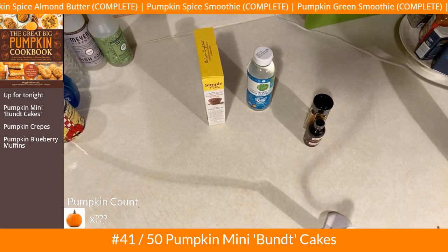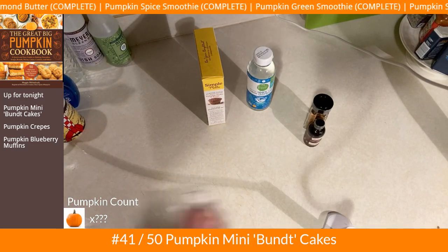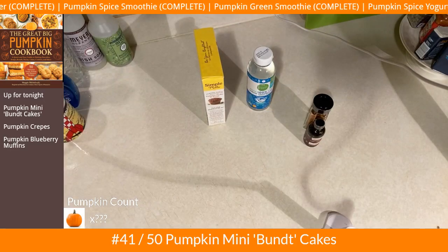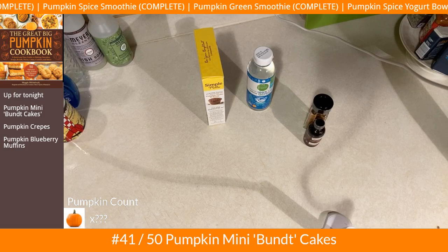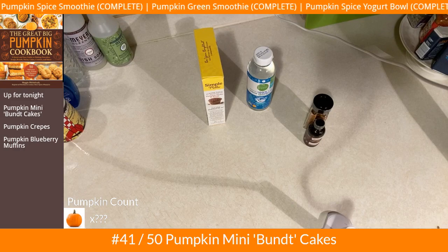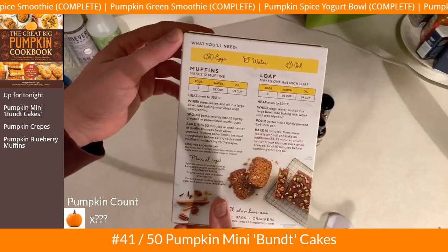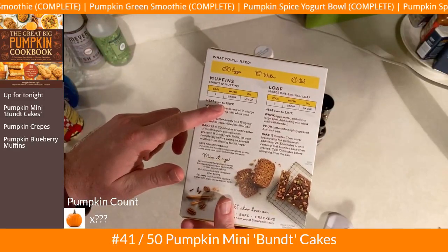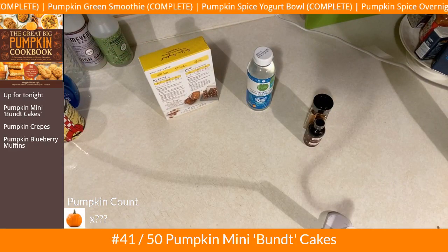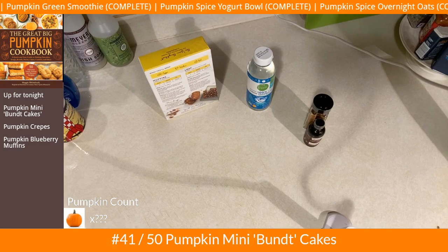I have a bit of a different setup than I normally do, so it might take me a little longer to look up ingredients and stuff like that. Okay, so the first step is to basically put together the batter as it describes in the instructions. So we're going to do muffins. Look at what I've got to work with here.